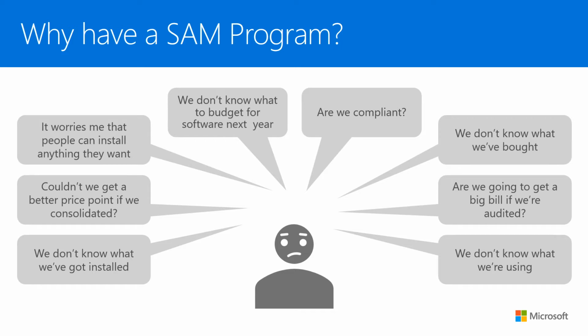Lack of knowledge means that an organisation's strategic decision making is impaired. They've got no negotiating power when it comes to getting advantageous price points with software resellers. And because they don't know what they're using now, they can't know what they'll be using next year. And so their IT budgeting and forecasting ability is impacted. It's clear, I think, that getting on board with a SAM programme is a really good idea. So how do organisations get to the stage where SAM is part of their business and they feel in control of all of the things on this slide?